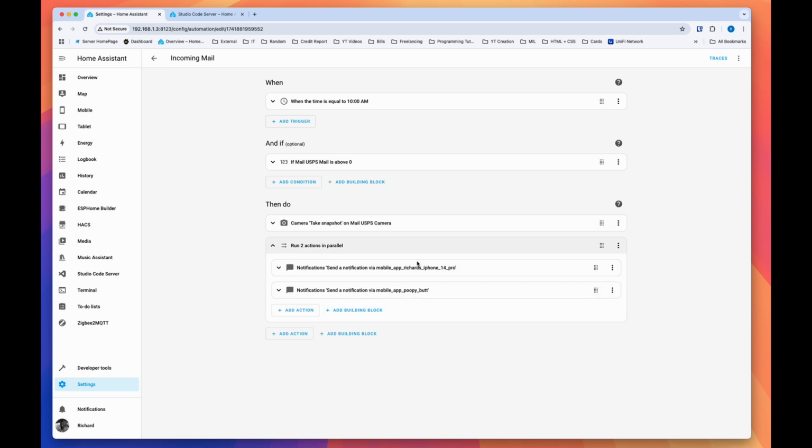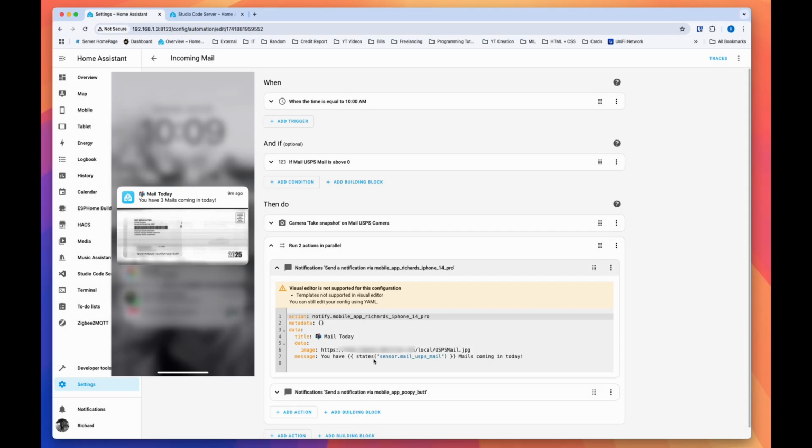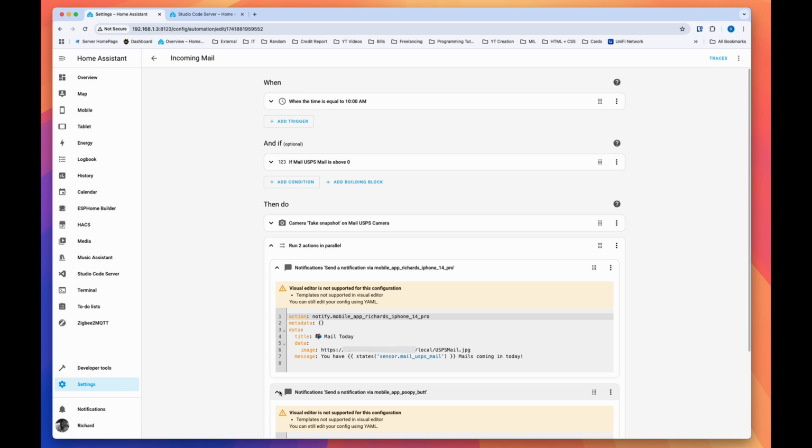And now there are two actions. The first action here is a notification to my phone, notify.myphone, and then the title, and then the image URL has to be your main Home Assistant URL, which is your HTTPS URL /local/ the name you gave up here, the image reference. And then the message, basically you can do something like "you have", and then you put the sensor that will count how many mail pieces are coming, and then you would add the rest of the message. So for example, I'll put what it would look like on the screen, and then that rest is to also notify my spouse as well.